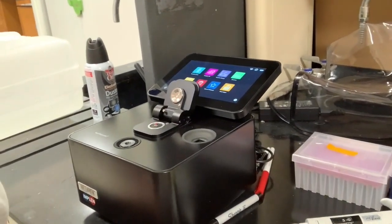So this video is going to involve using our spectrophotometer to determine the concentration of nucleic acids. If you do a mini prep, you might want to know what the concentration of that is. If you've purified a PCR product or a digest, you will probably want to know what the concentration of that nucleic acid is. And so we have this machine in the lab. Here, it's back here on the DNA gel bench, called a spectrophotometer.